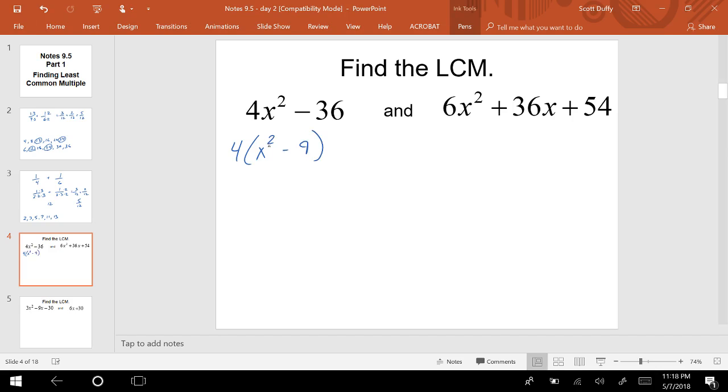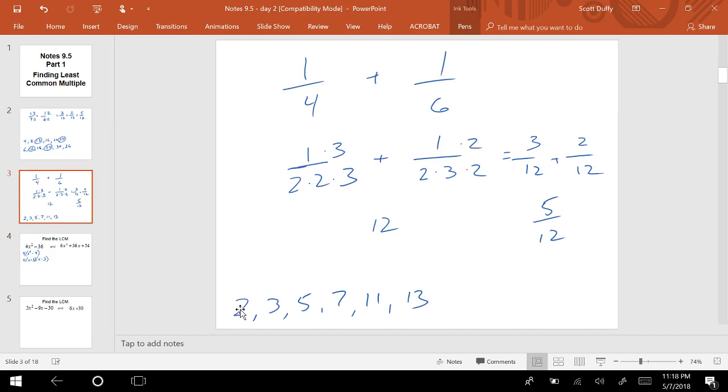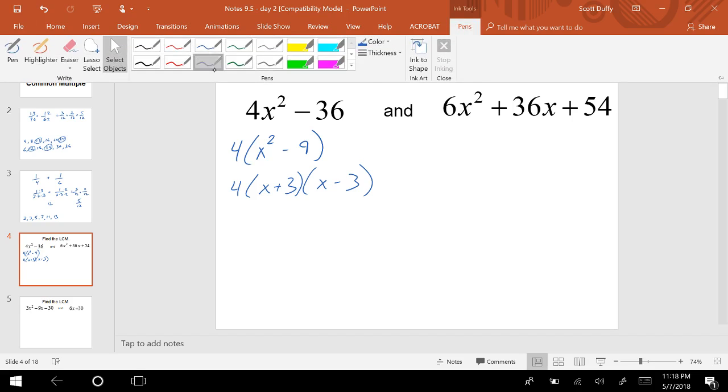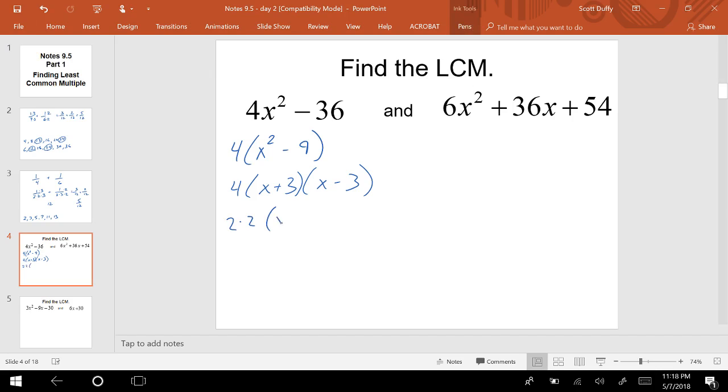From there, you're going to factor this quadratic. We see it's a difference of squares. So I leave the 4 out, and I can rewrite this as x plus 3 times x minus 3. So the quadratic has been factored, but the 4 hasn't been factored using prime factorization. Going back to my little chart here, how many times can we divide by 2, then by 3, then 5, and so forth? Well, 4 can be divided by 2, and we're left with 2 times 2. So the total factorization would be 2 times 2 times x plus 3 times x minus 3.